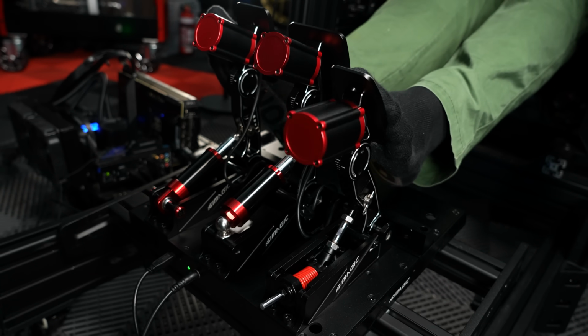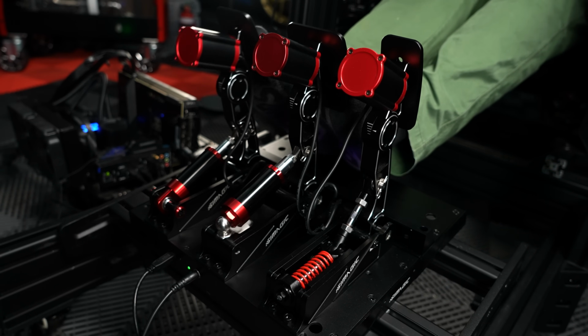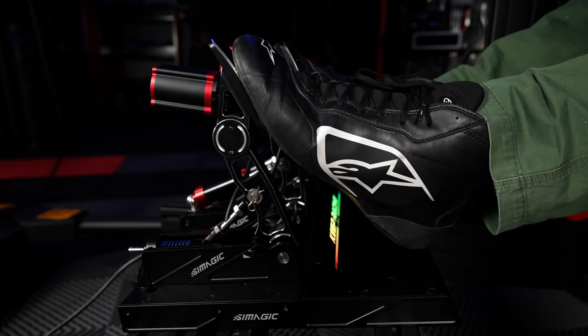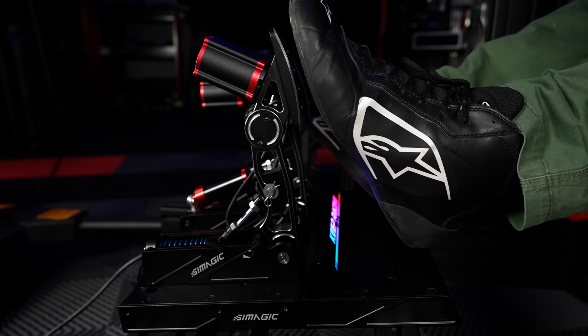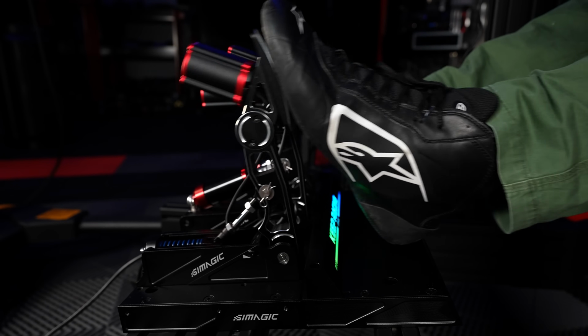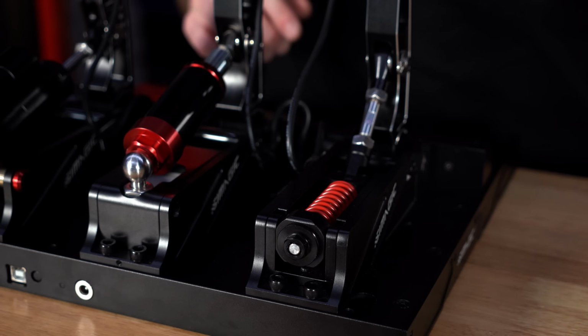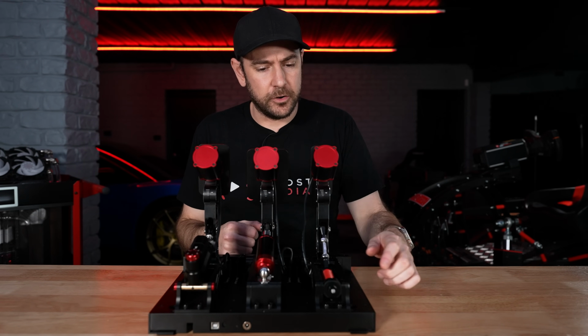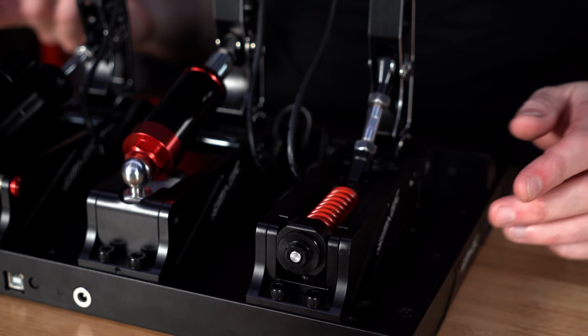Now they do include inside the kit a couple of different springs. This was the one that was pre-installed by default, and it did feel quite light to me underfoot. It made that rollover point feel a lot less defined than what it feels with the red spring. So I prefer to run the red spring, the reason why that's installed now. But if you prefer that more linear feeling in your clutch pedal, then the red spring may not be for you.